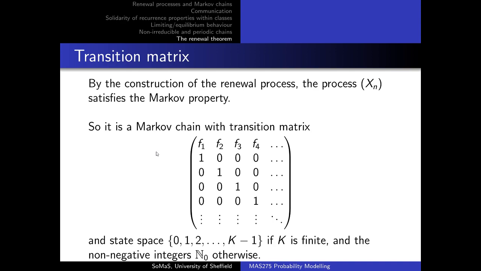You get a matrix with a line of possibly non-zero numbers, this fake diagonal just below the actual diagonal of all ones, and the rest is 0. So the size of this matrix, the state space, is 0 to k minus 1, where k is the maximum possible value of a waiting time. But as you know, the waiting times can actually be infinite. That's not a problem at all for the theory, and in that case the matrix is actually infinite, and that is fine.